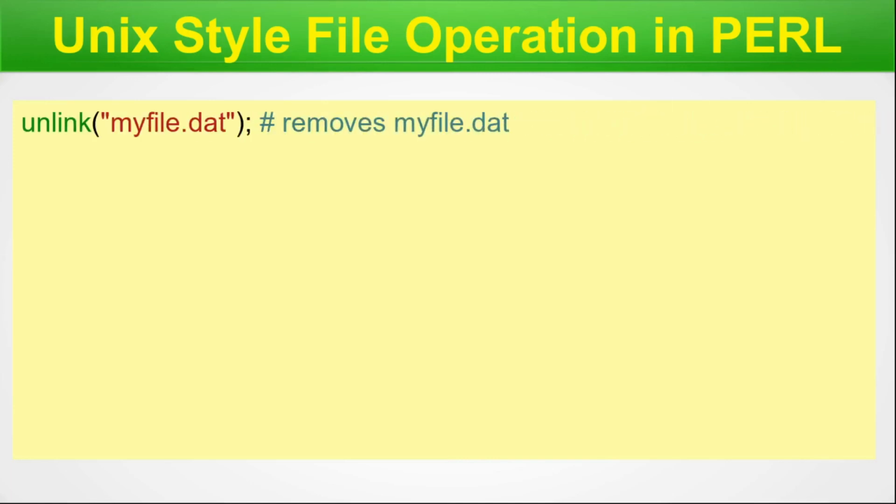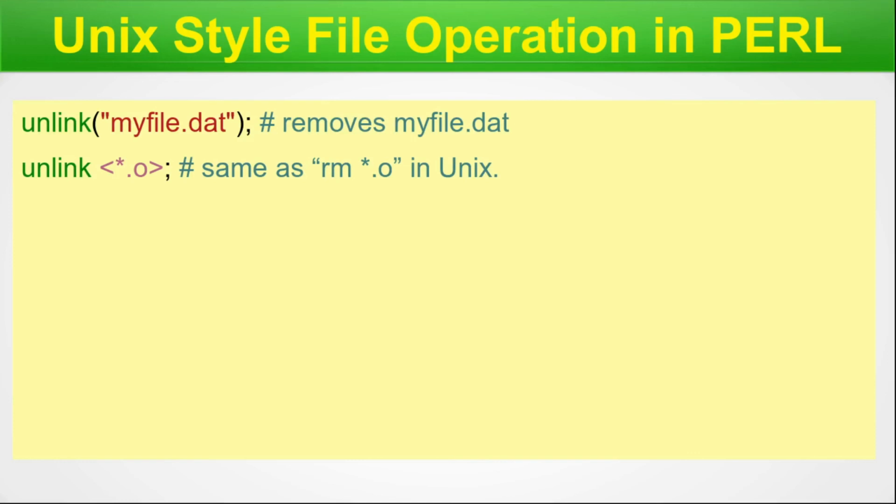Let's see. unlink myfile.dat will remove myfile.dat. unlink star.o will remove the .o files, as in Unix. Sometimes we are compiling C code and object files come, and on the next run of the Perl script we may have to clean all the .o files there.